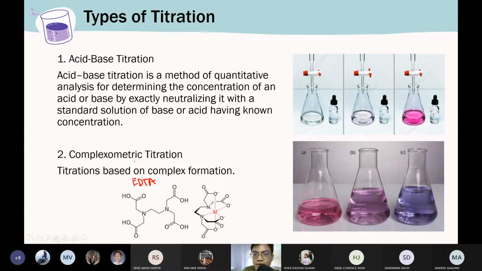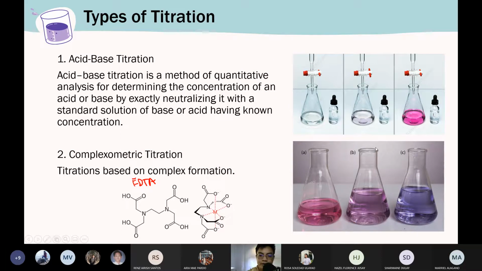No? Yung chelating agent, the Greek root for it is klo, okay? Yung chelate is klo in Greek, no? So, kumbaga, this is your metal ion and then this is your EDTA, let's say, a chelating agent. It will clamp onto your metal. Okay, so ika-clamp niya. And as that happens, may color change na mangyayari.